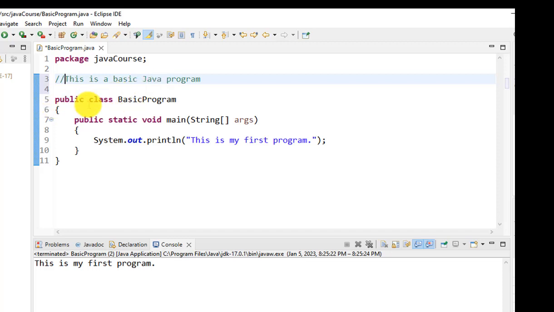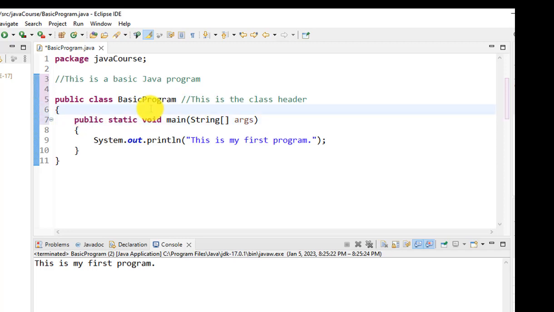So anybody reading my code will understand that this is just a basic Java program. I can also go on to comment everything here. For example, on line 5, I can add a comment right after the code. I'll type a double slash and say this is the class header. So this is where the class begins. That is the class header, or the class definition. Okay, line 6 too, I can add a comment.